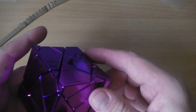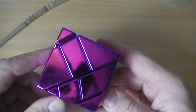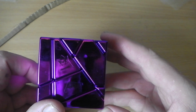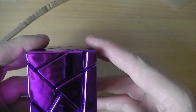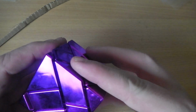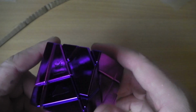Sure you're aware what this is, but it's a very rare one, I'm sure you know nonetheless. It's a purple ghost cube, difficult to show just how reflective these things are on camera. Hopefully you can see me there, just to give you an idea. It doesn't necessarily show very well, especially in photographs. They really never look as shiny as they really are in person. A few fingerprints around it, because that's what they get when they're handled. It'll polish off easily enough, and it's in excellent condition because it's never been solved, that one.